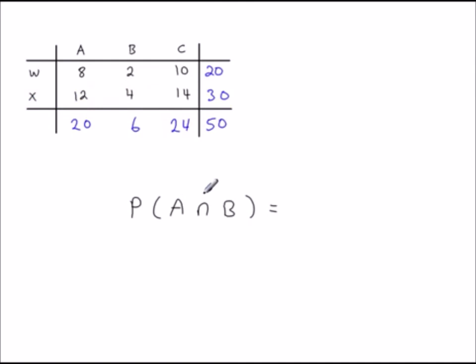The probability that events A and B both happen, okay, so where do they both meet up? Well, event A is in this column, event B is in this column. Where do they meet up? Nowhere. A and B are mutually exclusive. Having one excludes the other, so the probability that A and B both happen is 0, because they are mutually exclusive.